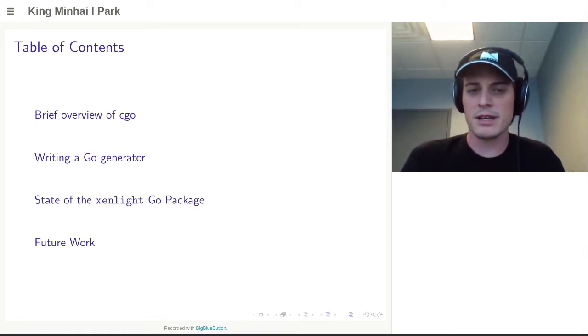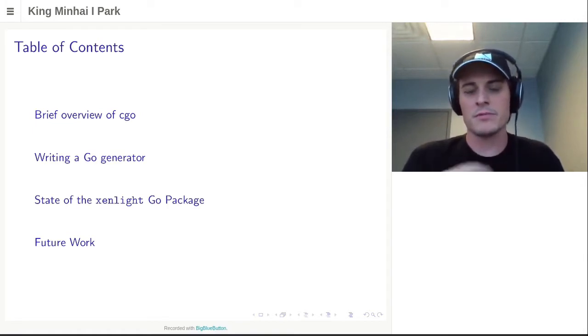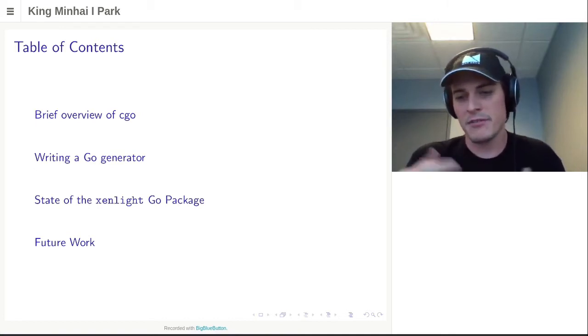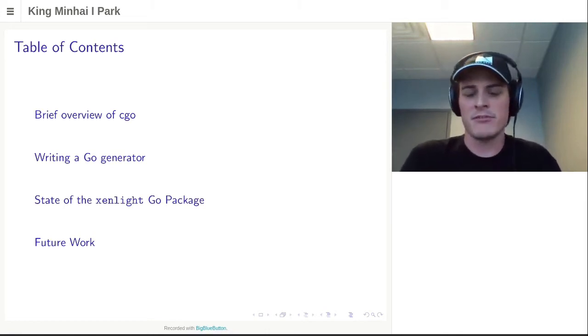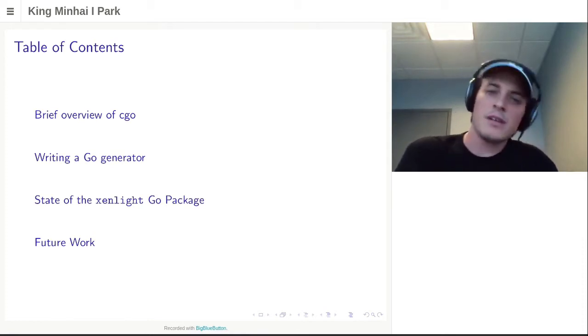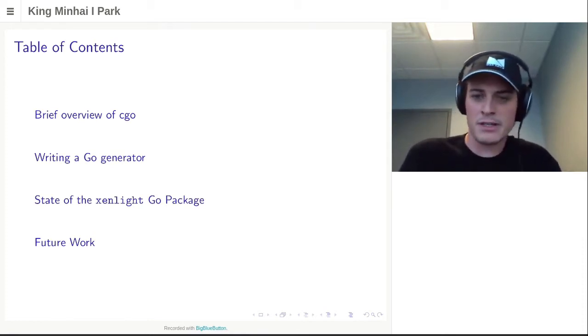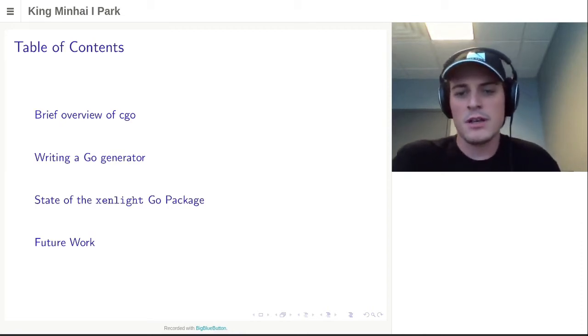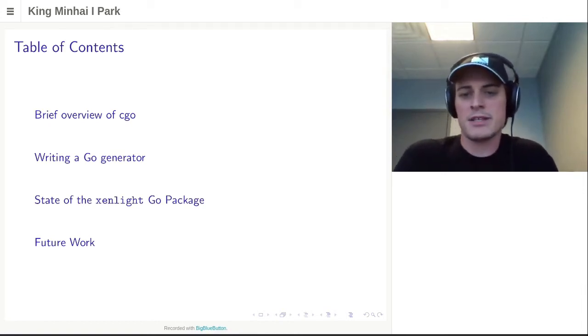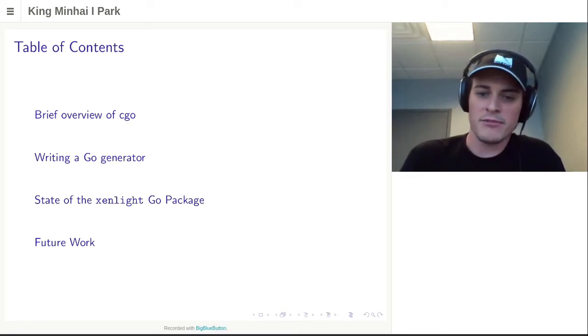My goal with this is to show you details of what we faced generating Go code specifically, but also hopefully to give people who are not familiar with the libxl IDL a little bit of insight into how it's used, so that if anybody wanted to generate bindings for another language, this could be a useful tool. And then I'll talk a little bit about where the xenlight Go package is today and future work that we have planned.